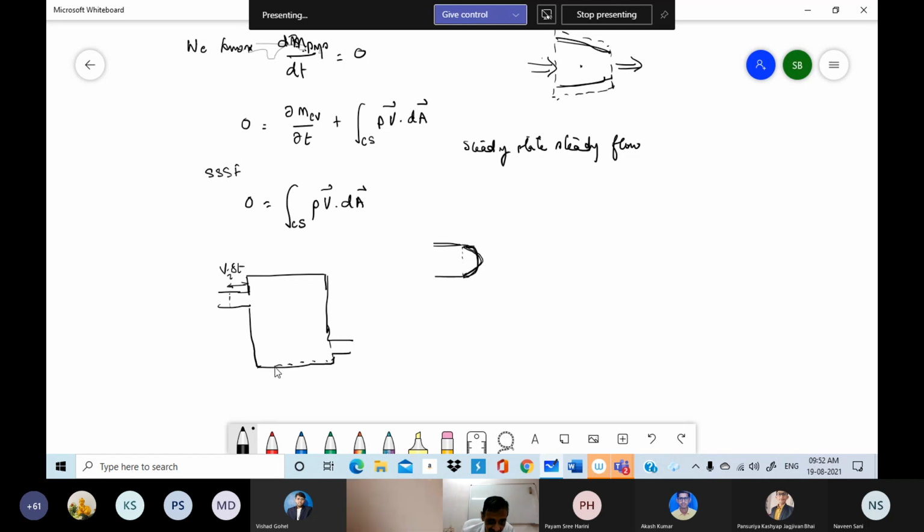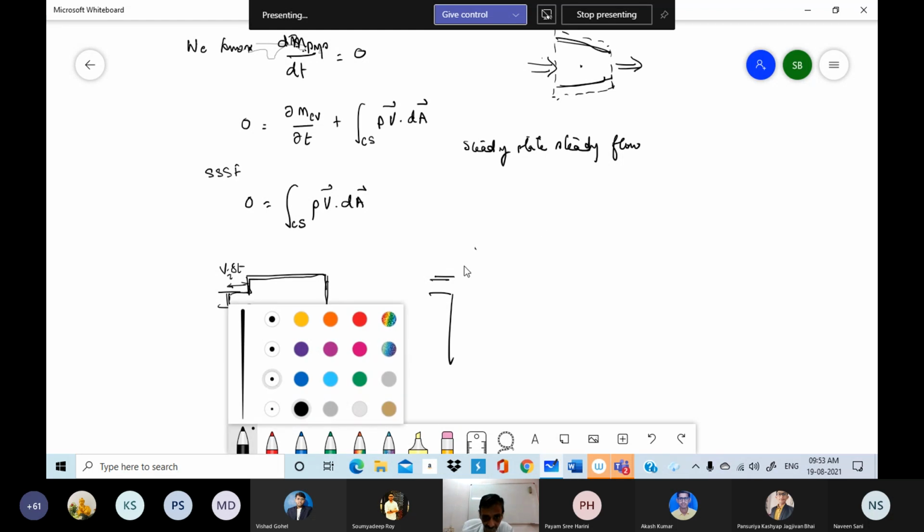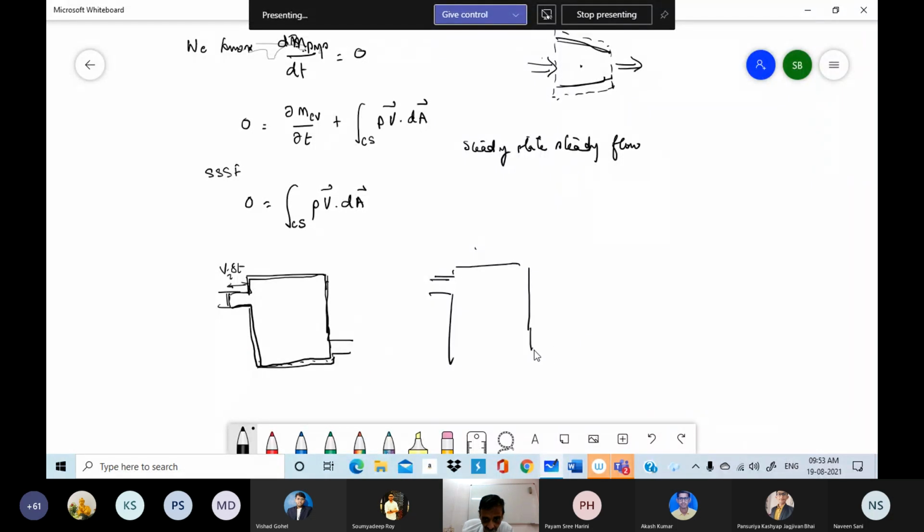to have a boundary at time t. I take this as my system, and at time t plus delta t, I deduct this part and add a VE delta T. I take my system to have this boundary where this is VE delta T at time T plus delta T.